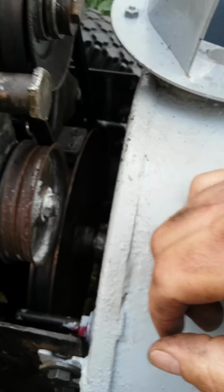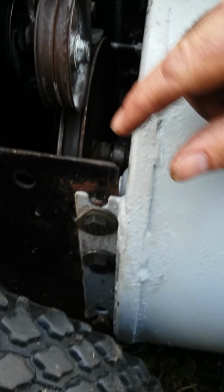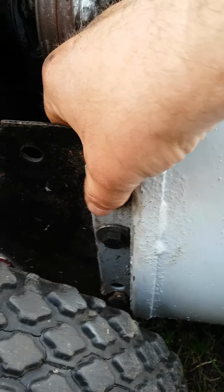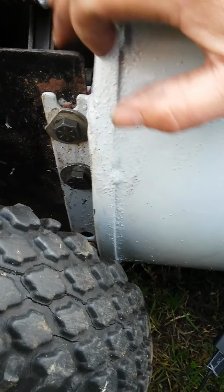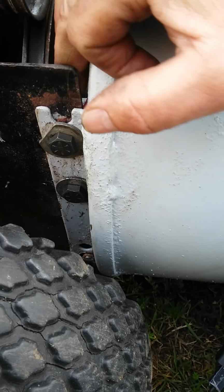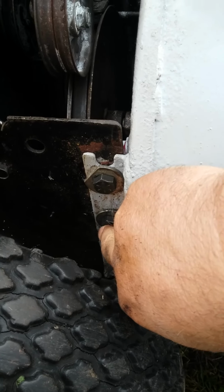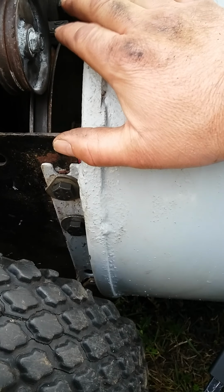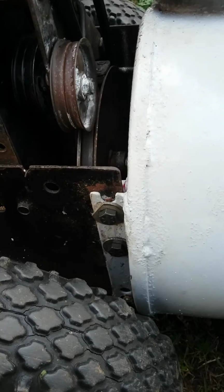And the other modification I did is I used to have only one bolt on each side to hold the snowblower, and the nut on the other side was getting a bit stripped out. So what I did is I cut the old nut, welded a new one, and punched another hole so I can actually have two bolts on each side. That will make my snowblower a little bit stronger because it was tilting like that all the time, so that wasn't too good.